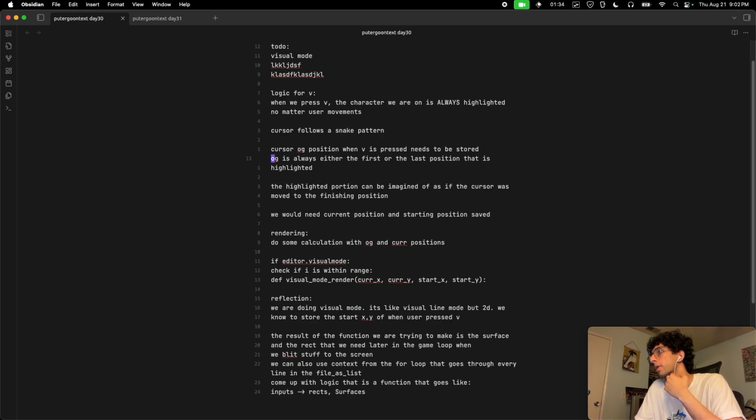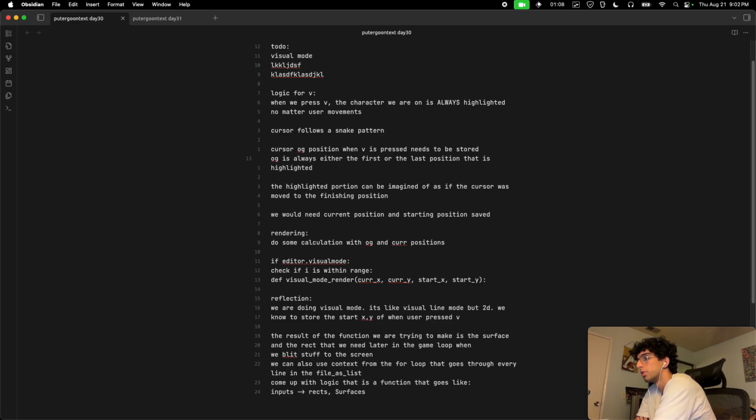Cursor follows a snake pattern. Cursor original position when V is pressed needs to be stored. Original is always either the first or the last position that is highlighted. The highlighted portion can be imagined as if the cursor was moved to the finishing position. We would need current position and starting position saved, rendering, do some calculation with original and current positions.